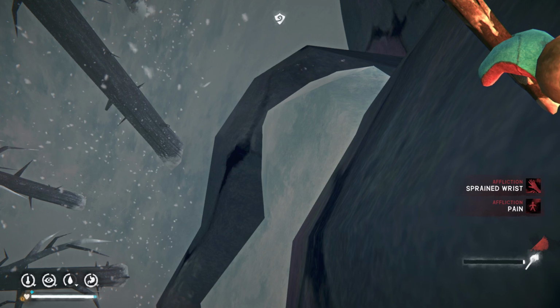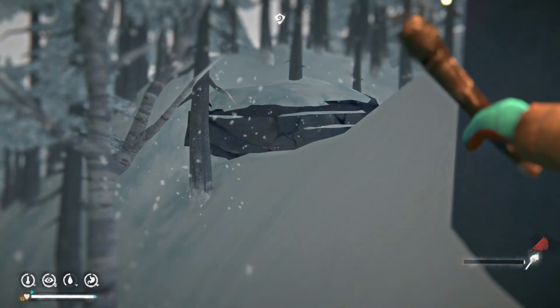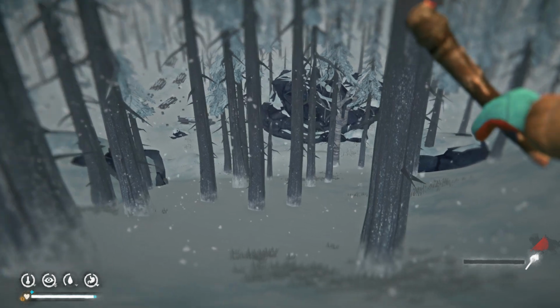Oop. Unfortunate. Okay, that was our wrist, but we don't have any two-handed weapons. So. Okay, that's the road leading to the logging camp.